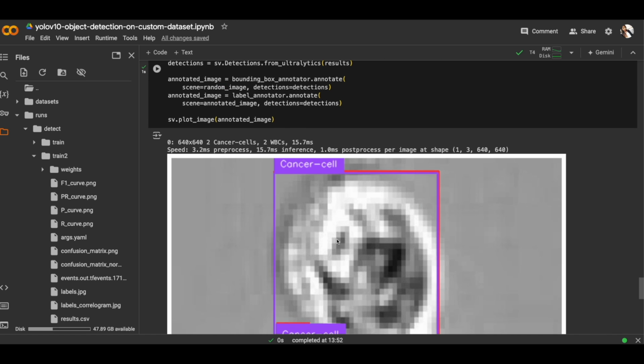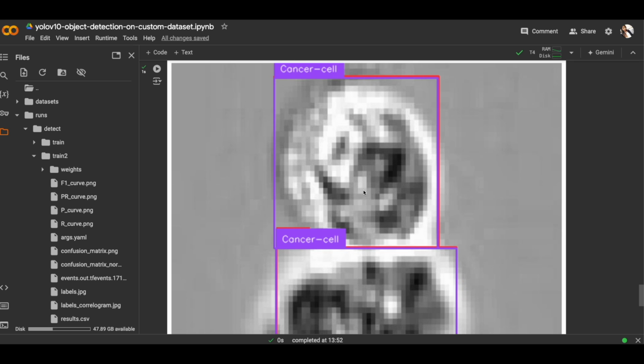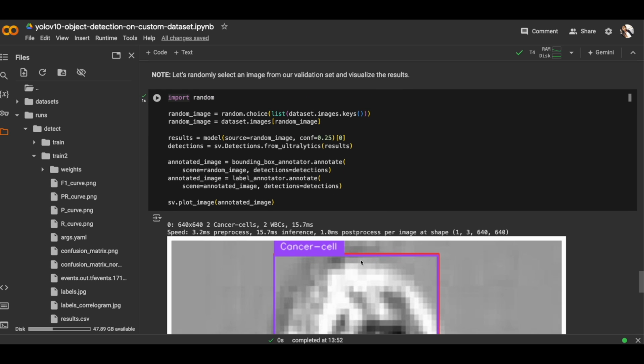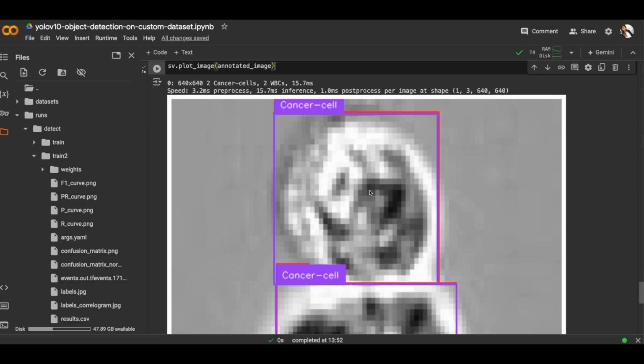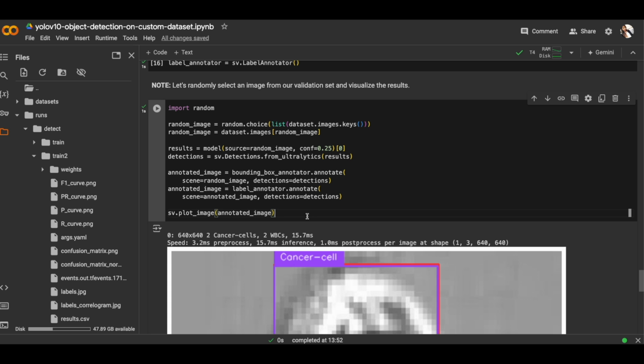Sometimes you see there is a bit of overlap between the bounding boxes, as it has detected twice. Maybe better post processing will clean up these duplicate bounding boxes and render the result in a convenient way.